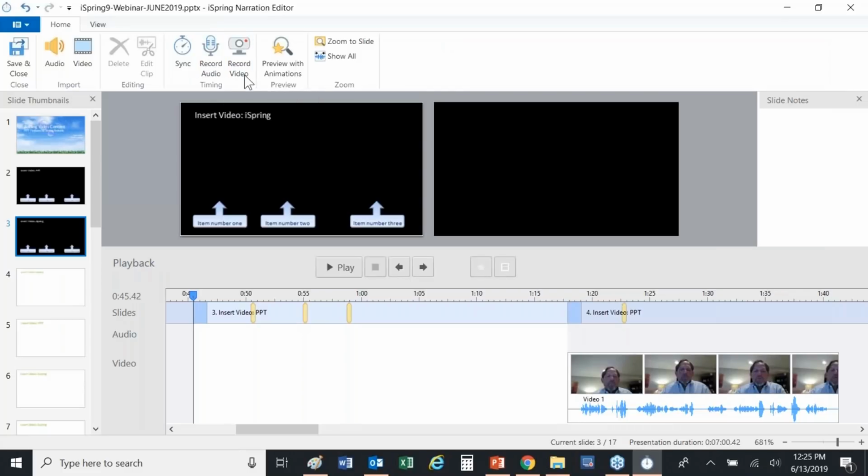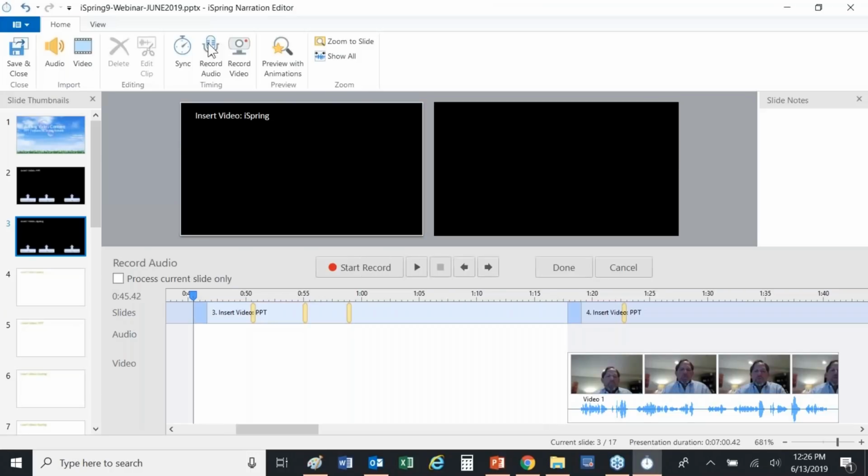Now, one of the other nice things is recording audio. So you notice that I've got a music track running. What I could do for audio, if I decided, okay, on top of the horses running and that little music that runs in the background, I want to use the record audio capability.